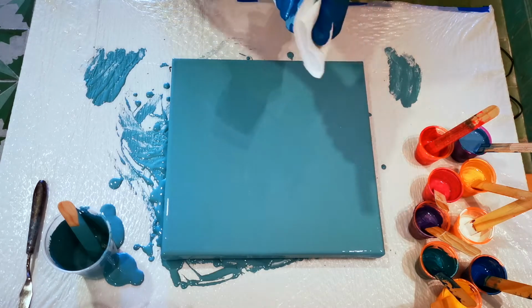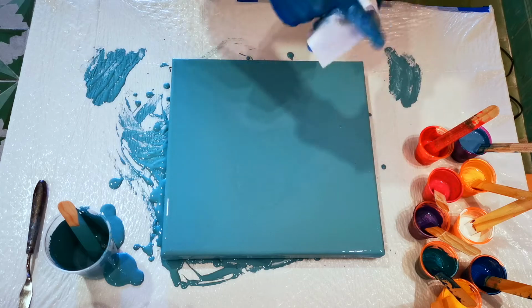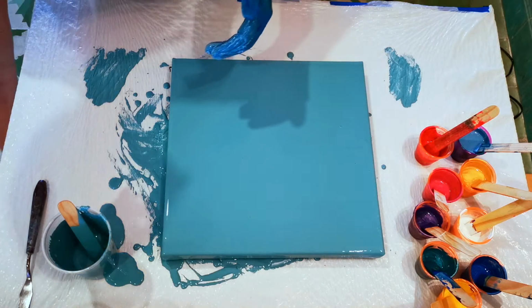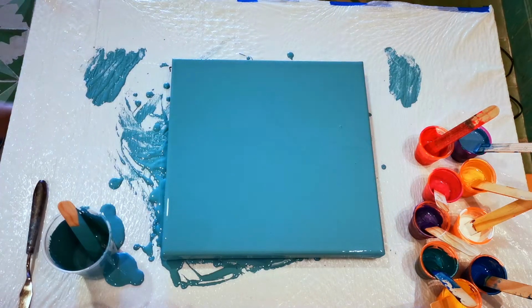One of the things I like least about doing base coats in that way is that your gloves get all slippery, and you gotta wipe them off. There's a few air bubbles in that base coat. We'll take care of those too.